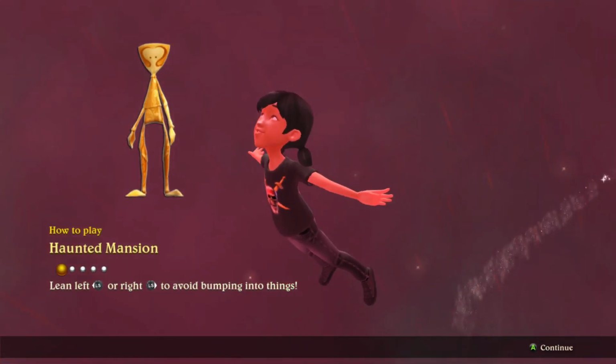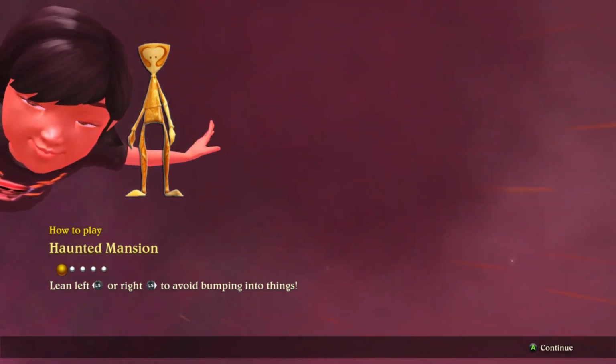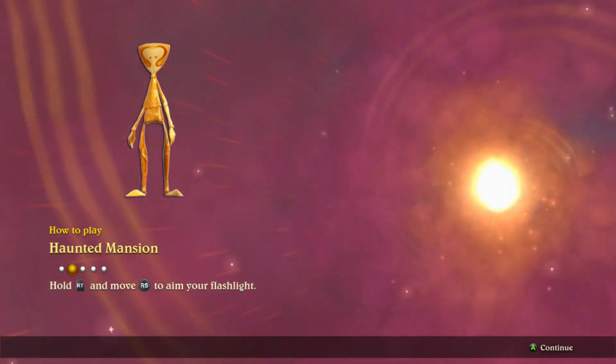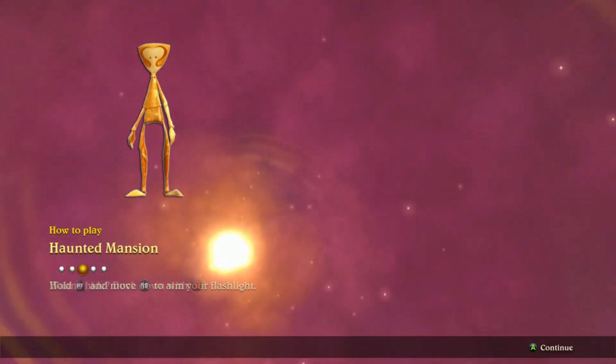Chapter 2 has some leaning or left thumbstick, but it's mainly about aiming the flashlight, which you do with your arm on the Kinect. It's the right thumbstick for the controller, and it's the mouse for the keyboard and mouse system.